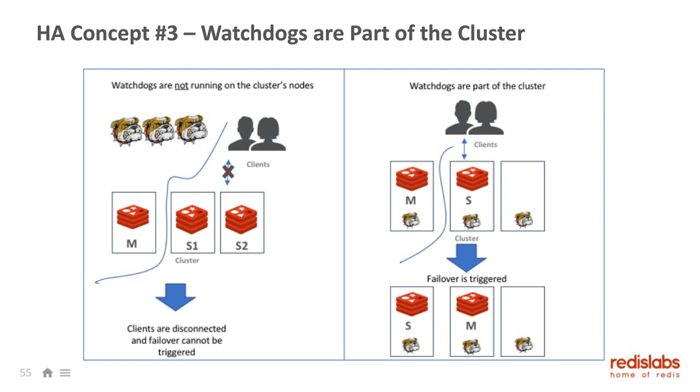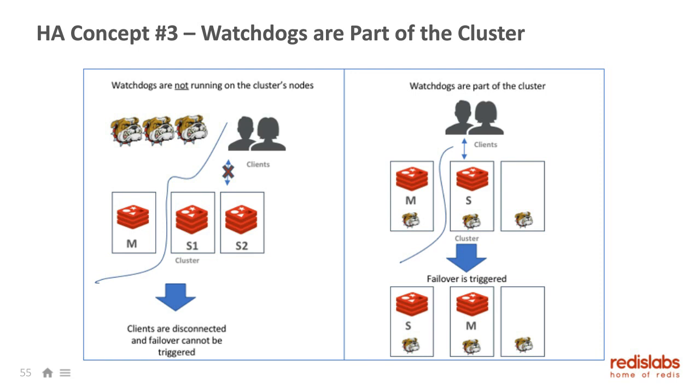We also have 1 slave less, as you can see on the right-hand side. So in case there is a network partition, the Watchdogs on the right-hand side will see that the master is no longer reachable, and they will trigger a failover instantly. In this way, we can trigger a failover much faster. Obviously, it depends on which deployment you have and how stable your network infrastructure is, but typically we get less than 10 seconds, single-digit failover time, from master to slave.